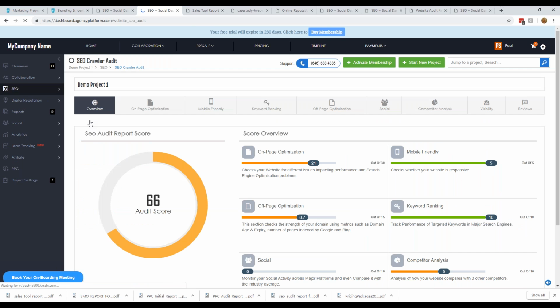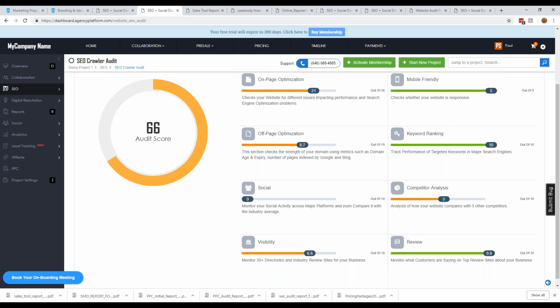And the reason why I show them the SEO crawler audit is I'm letting them know that on a weekly basis, we're monitoring all these different factors on their website to make sure that it stays in compliance with Google terms, to make sure that our rankings have the best probability of attaining the best possible outcome. And to do that, we need to be constantly monitoring things, and no one's going to pay staff to monitor things all the time, which is why we've developed cutting edge technologies to do that. And that will separate you from other competitors. You can show them the on-page, the mobile friendly, and off-page monitoring if you want to. I just show them the monitoring.